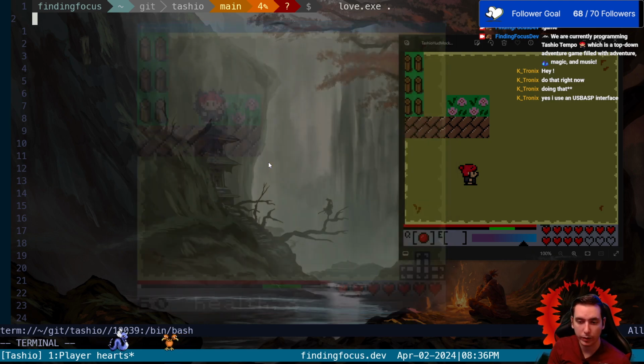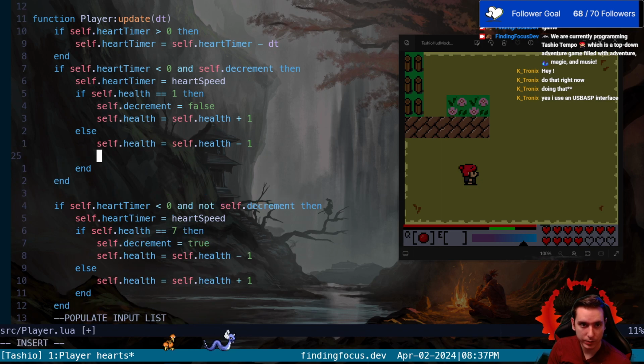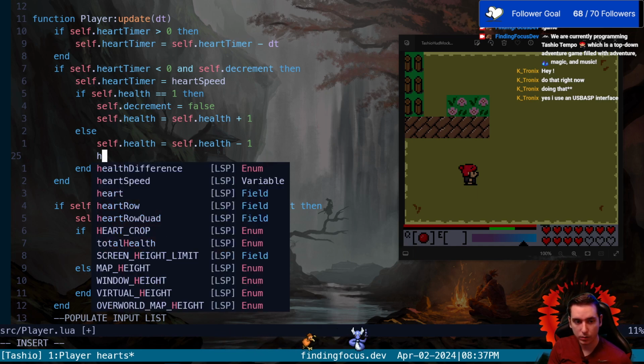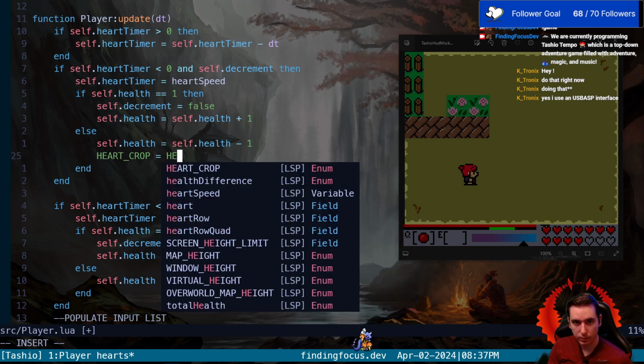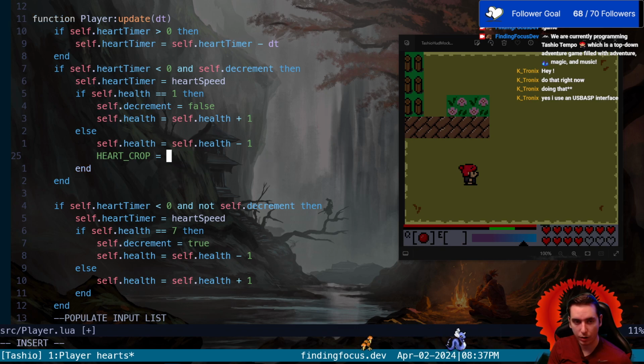Okay, so that's working. Now what isn't working is every time we decrement a health, what we really should be doing is saying our heart crop gets... it's not this, it's our total heart.